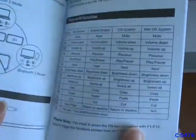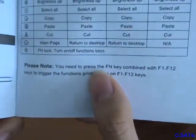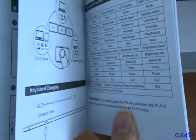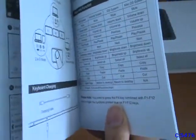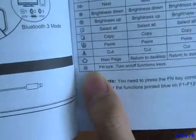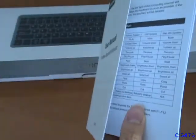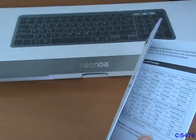which I'll show later, but it says here that you also need to press the function key in order to use the function keys, because on many keyboards, especially these types, they combine the function keys with special shortcut functions such as media controls and other things. So if you want to use the function keys, you have to press a special function button. But this keyboard does also have a function lock, which turns the function keys permanently on or off. So you can set it so that you don't use the media shortcuts, you use the function keys.